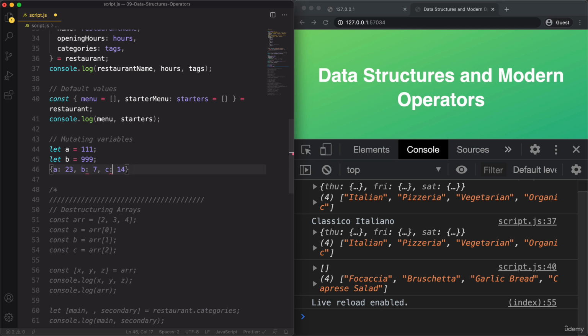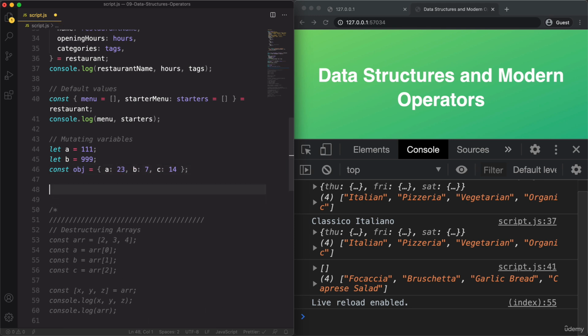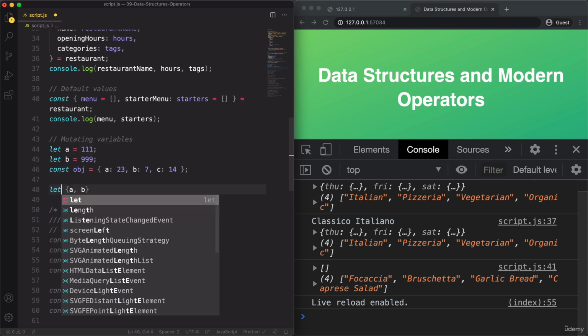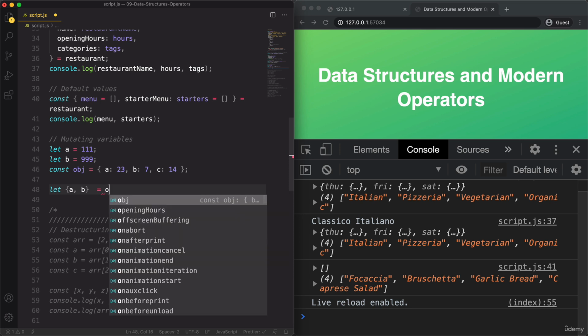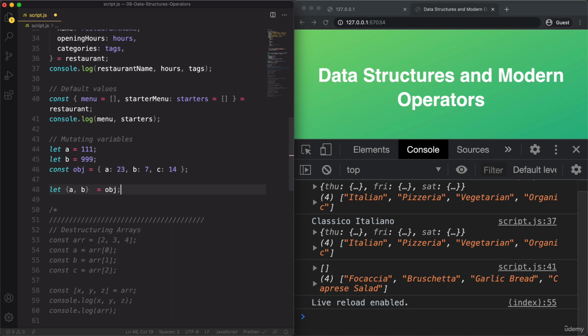And now we want to destructure this object. And actually, let's first store it into a variable. That makes it a bit easier to work with it. And so now actually let us destructure this object. Now we cannot say const A, B, because A and B are already declared up here, right? We can also not do let, because again, that would create new variables and we already have them there. Okay, so here we are missing the object that we are destructuring. But as I was saying, we cannot do this.